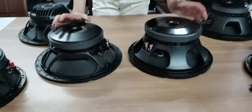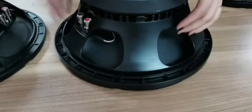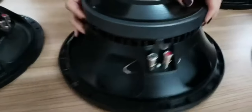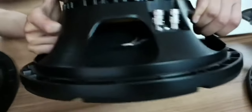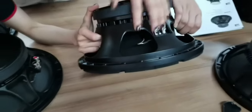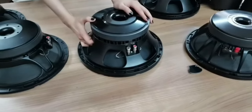We can see the basket of this one is very strong, so it can support the bigger magnet. We can also see the little design of the basket here: many small holes. That's like a heat release device that helps the speaker cool. And the aluminum is also very good for heat release.